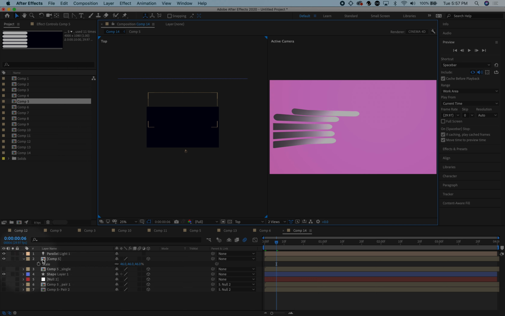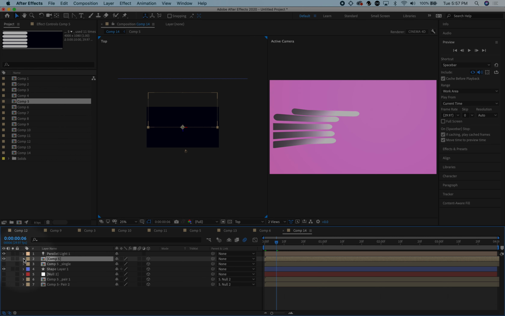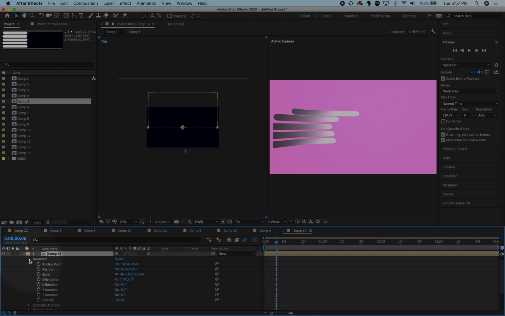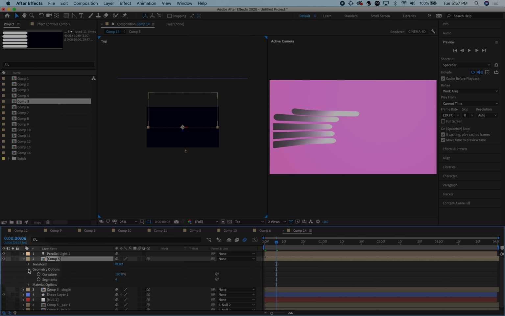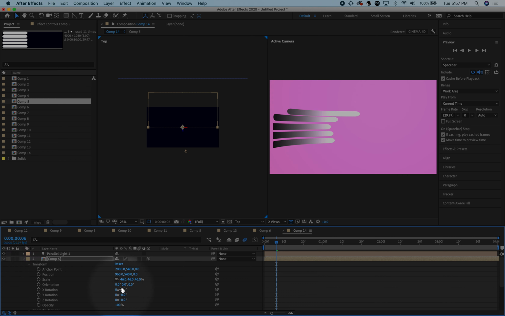Let's go down here into this Comp 5, which is the one that we are currently working on. So we have the transform function, and then we have the geometry option. So right now the curve's at 100%, but it's only at 4 segments, so it's a little jagged. I can also turn that up so it has more segments, and that's going to round that out. I can also get a slightly different point of view by using the transform.